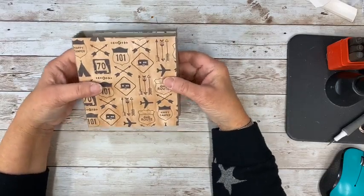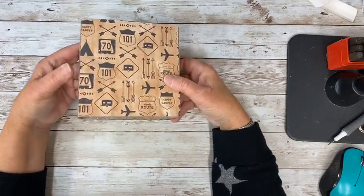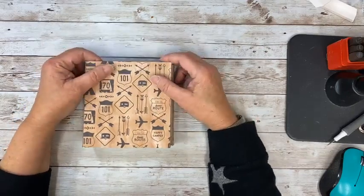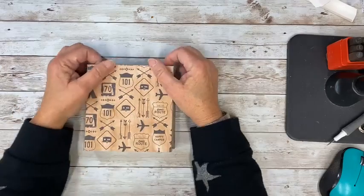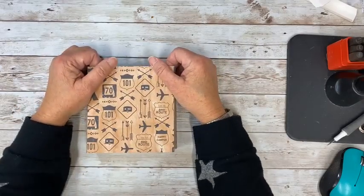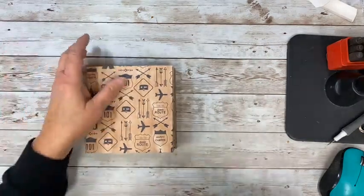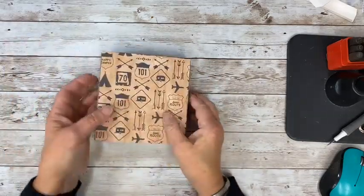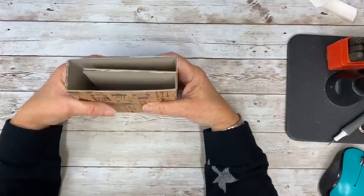Yeah, I think there's something here for everybody. It can go together really quickly, or you can make a masterpiece out of it, you know? So, wow, that was quick. What the heck? I don't even know what to do with myself. Practicing distress oxides. Okay, well, you know what you could be doing, which I think was Leslie's idea, is doing your pages before you get your book. You can go ahead and do that.